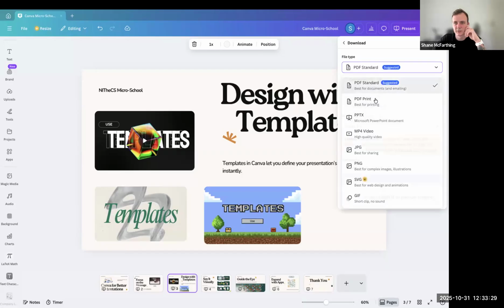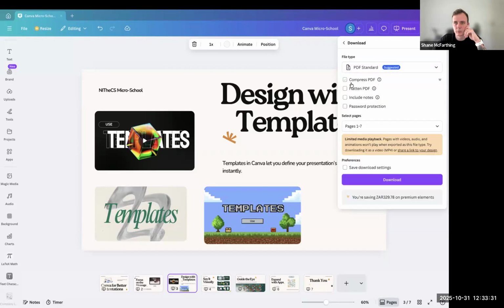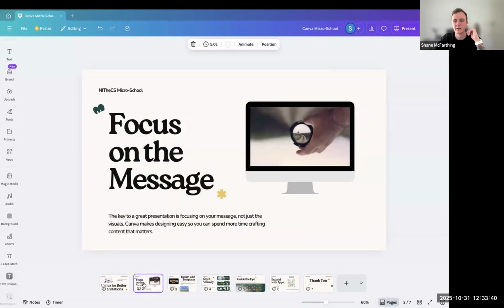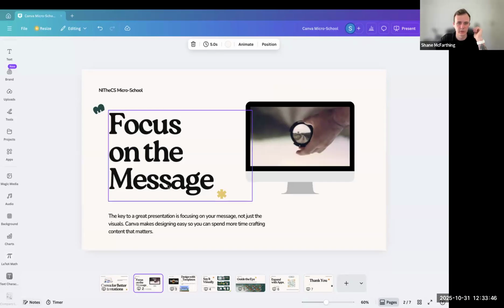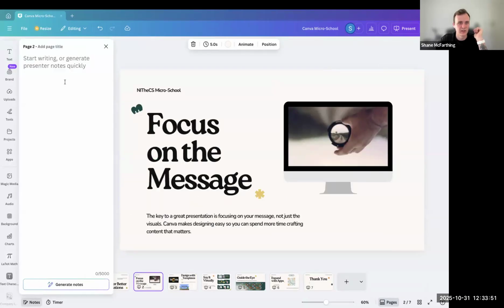And like I said, you go here, you can compress it or flatten it or include your notes, because one thing you'll probably do, like I was saying, to focus on the message is not have all of the information dense on your page. You would instead make notes for yourself so that when you do the presentation, for example, there's very little information on there. You have this notes functionality and then type in these are the things that you'll be reading when you do your presentation.